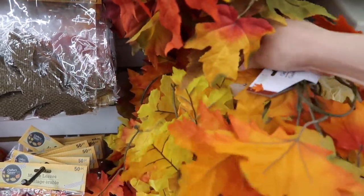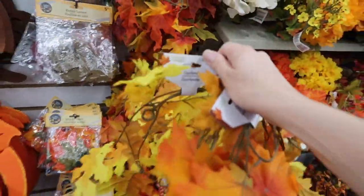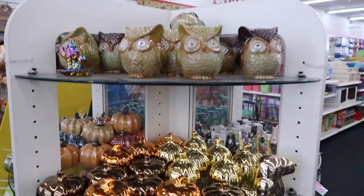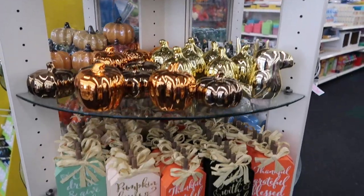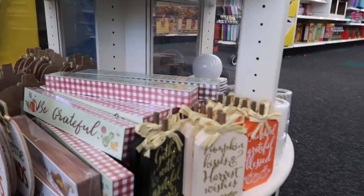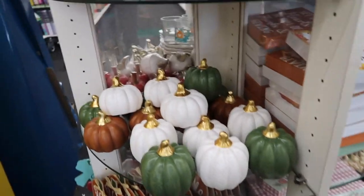There was a lot of great fall foliage — I always get some there for the fall season because it's such a great price. There were also a lot of great options for fall figurines and pumpkins, and I ended up getting quite a few because they looked like such great quality for only a dollar.